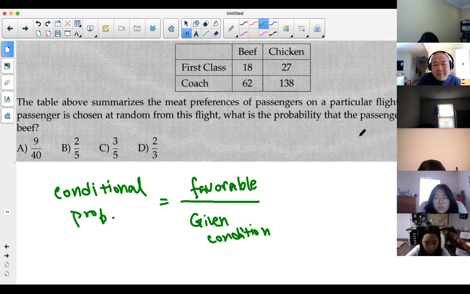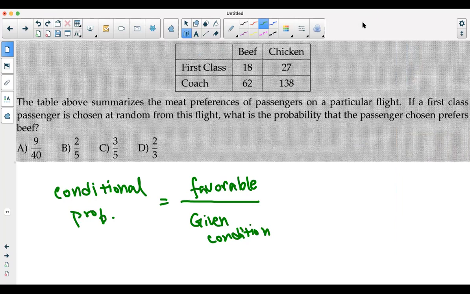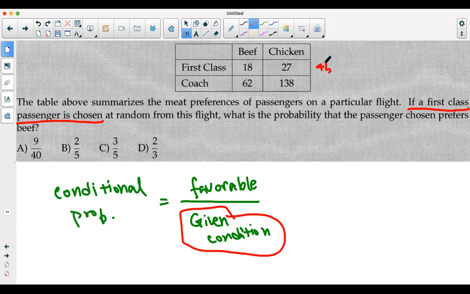So in this case, what's happening is this. The key word is this. Whenever they give you probability in SAT, guess what? I am looking for the given condition. What is that given condition, guys? It comes here: if a first class passenger is chosen. That's the given condition. So my denominator is out of the first class passengers. When I add them up, what do I get, guys? This is 30, is it 45, I guess? 45 is my total. That's the given condition, out of the first class passengers.